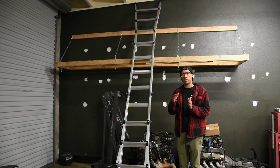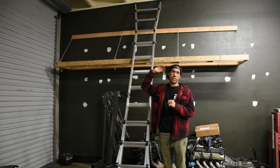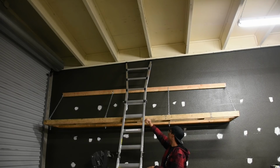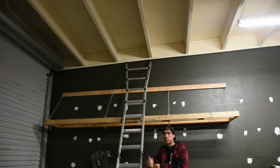Besides that, there was another idea, which is the one I'm gonna be going with, which is to brace it to the ceiling or roof. So for the roof, there's just a small piece of wood right there, it seems like at least, and what seems to be a piece of plywood in between, and then another small piece of wood on top of that. So I didn't want to just run a piece of chain directly from here up into that, because I felt like it would kind of pull down on it with the amount of weight that's on it.